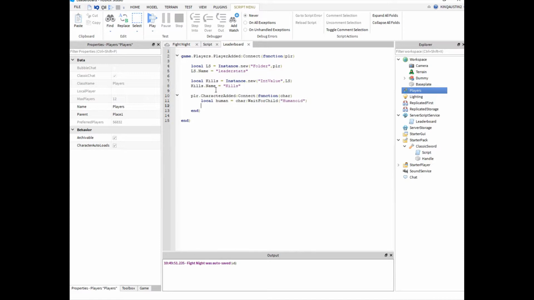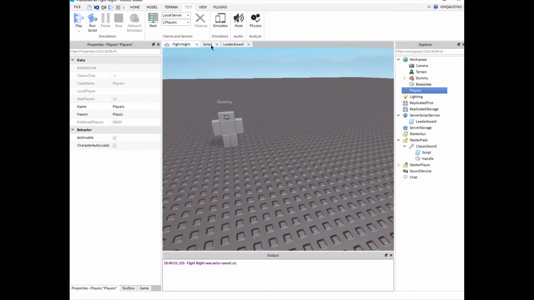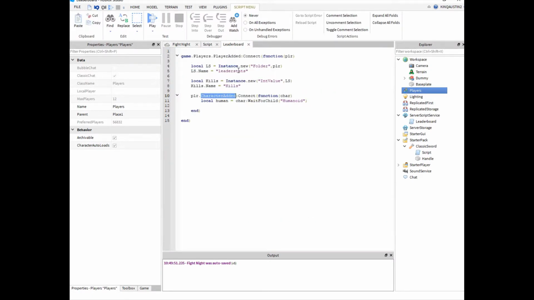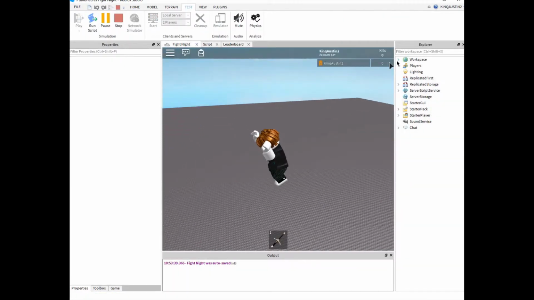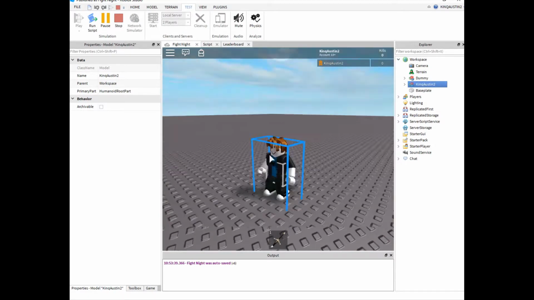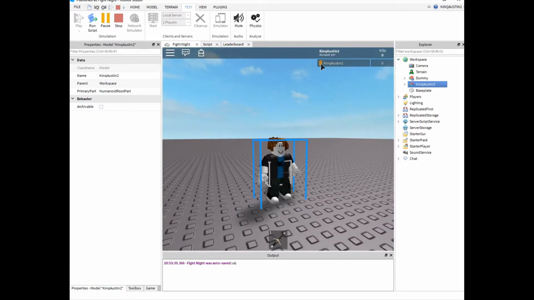So pretty much what this does is whenever the character is added, so not the player, the player's character, so that pretty much means it's just this here, not the player, but the player's character.